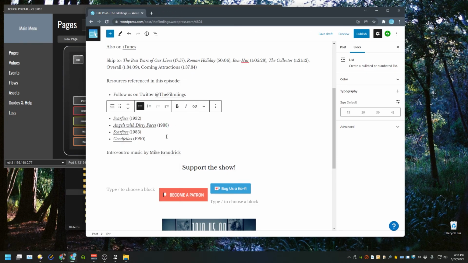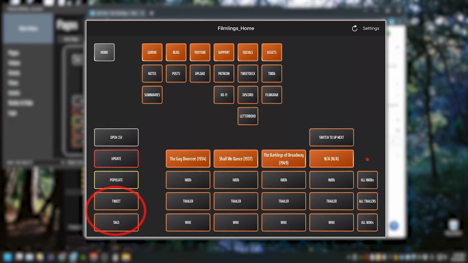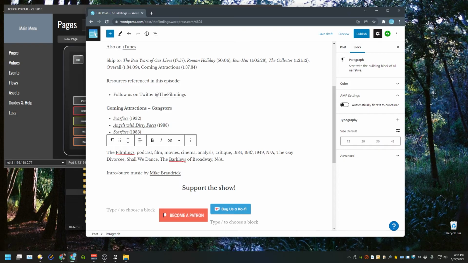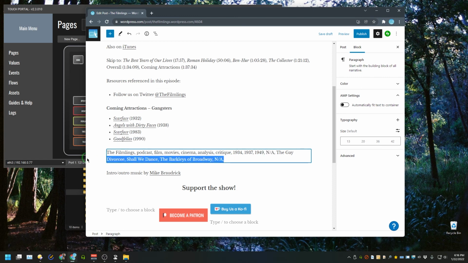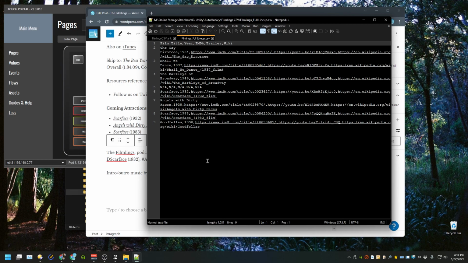And there's a couple other things that go on in here. For example, I have one that will create my tags, or some of the simple tags that just come from the year and the names. Obviously, it gets a little bit messed up if we're not doing a full four films. And I also have one that will create basically all the titles of the films with hashtags that makes it a little easier to put into Twitter. And then there's a button that just opens the CSV.